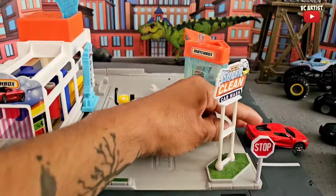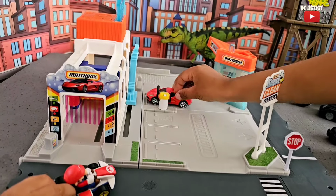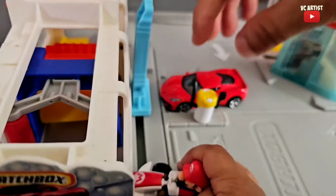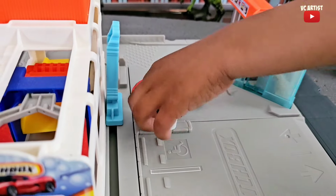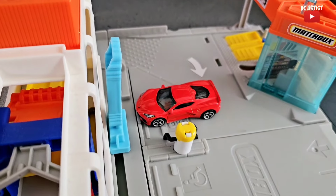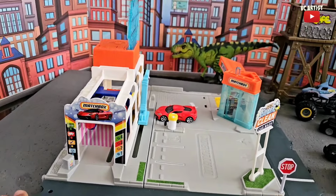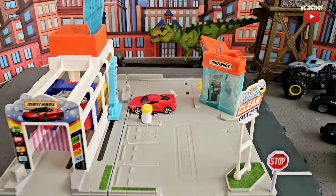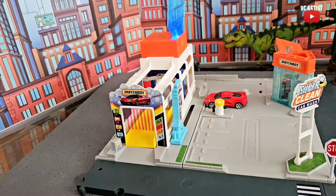Oh, wait, wait, wait! We forgot to vacuum it. Where's the vacuum, Logan? Yeah, that's the vacuum. So basically, the vacuum, the way it works is you just put that one down and you just make the sound like, I don't know, whatever sound the vacuums make. So yeah, that's how you use it. Now we are going to see what cars, oh, don't forget to put this back for the next car.